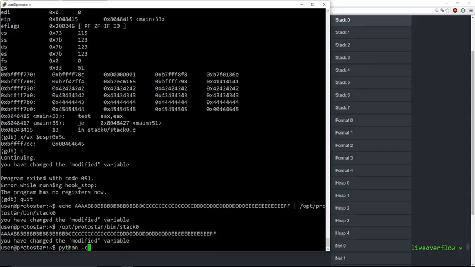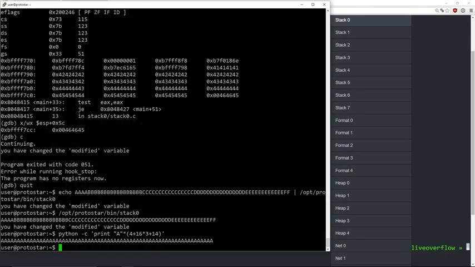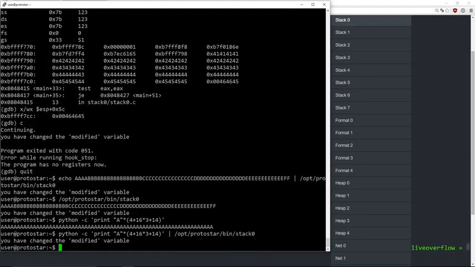Before we end, let me show you how we can make this input a bit more convenient thanks to Python. With python -c, we can specify a command that should be executed. Then we can use print and Python's cool string syntax, which allows us to repeat this character multiple times. With this knowledge, you should be able to solve stack1 and stack2. It's pretty much the same task, just some different ways of input and a different vulnerable function. But if you invest some time, you can absolutely solve it.